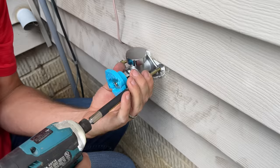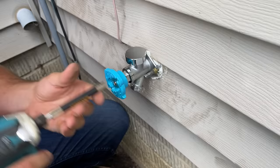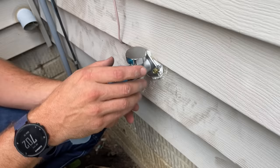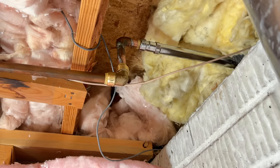Get each side started and drive them in. We have a very secure connection, which is exactly what you want — you'll be taking a hose on and off, so it needs to be extremely secure. The final task is to run water through the spigot and check for leaks at the SharkBite fittings. I ran a couple of gallons through and everything looks dry. The project is done — a brand new outdoor spigot ready for maintenance-free use for years to come.